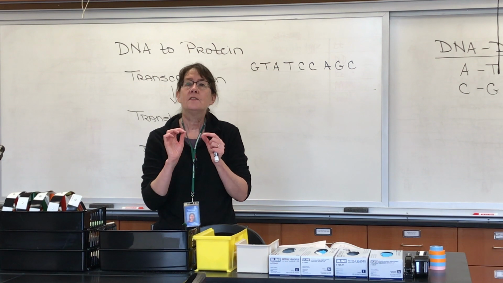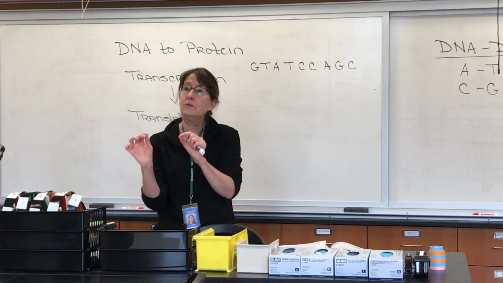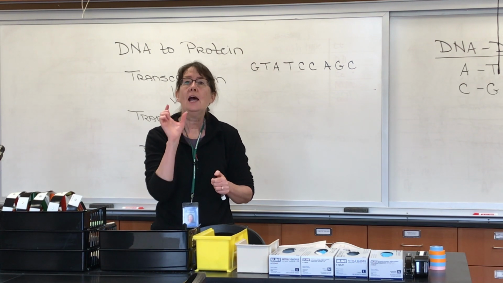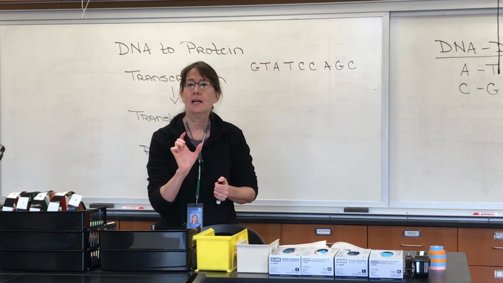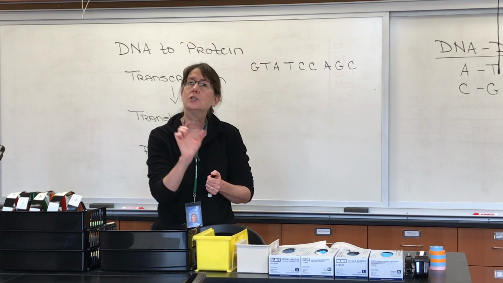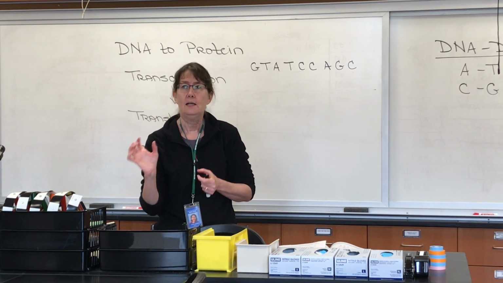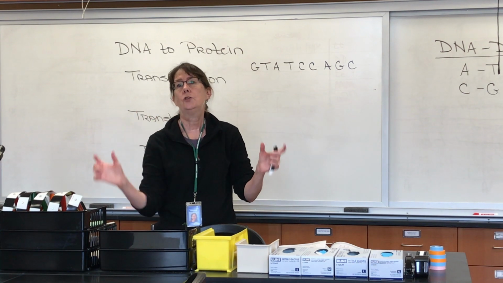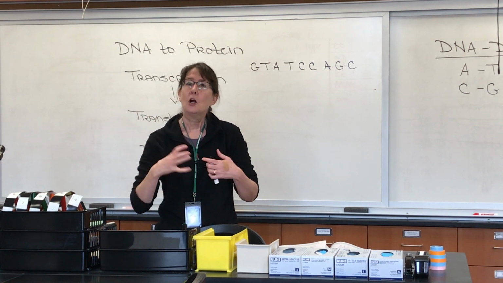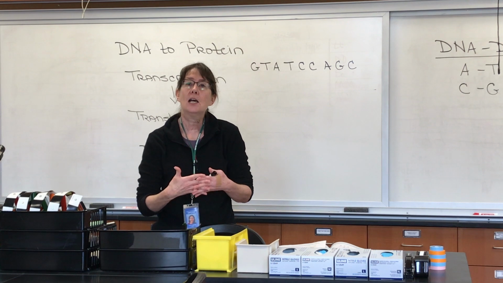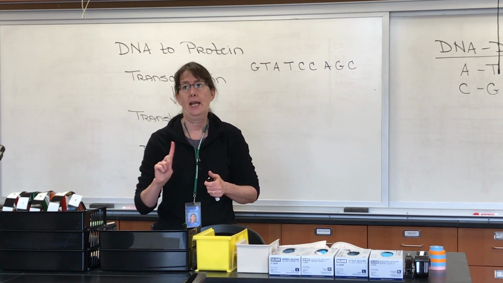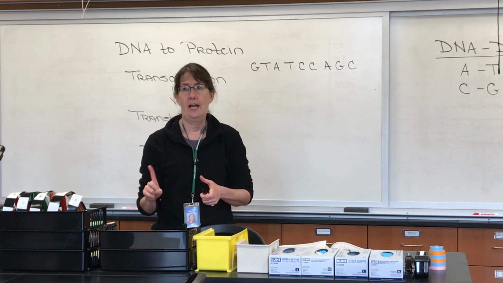We don't want to have to keep taking our DNA in and out of the nucleus in order to make a protein. So we're going to have a messenger that's going to carry that information, the directions for how to make a protein, from the nucleus to the ribosomes. And our messenger is going to be a type of RNA, one that we call mRNA, messenger RNA.